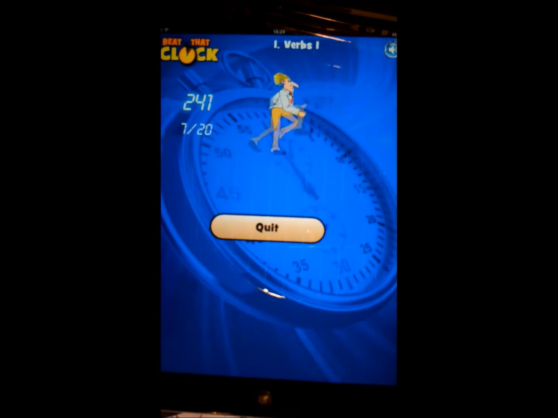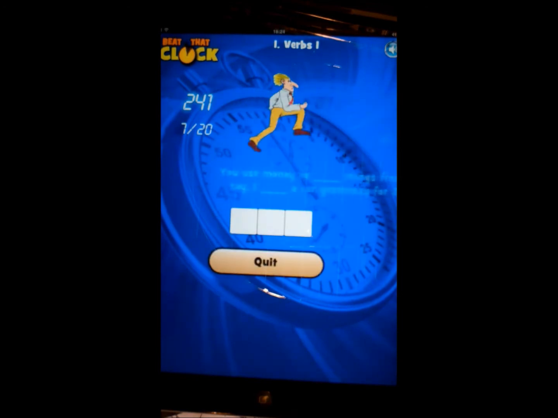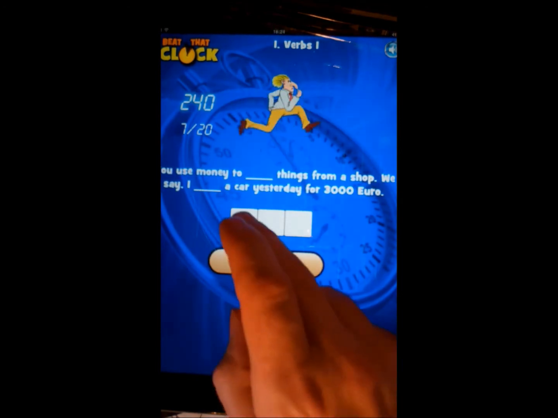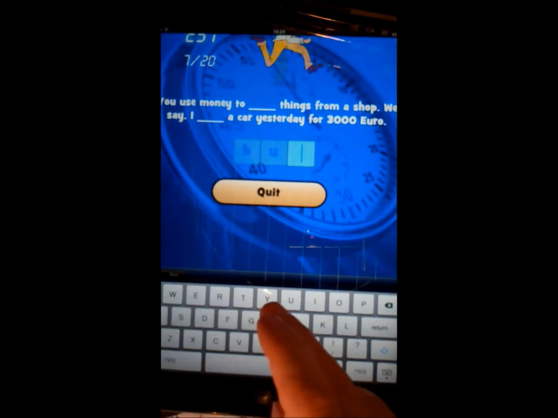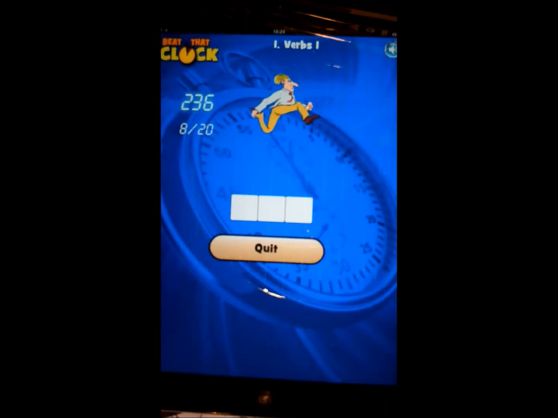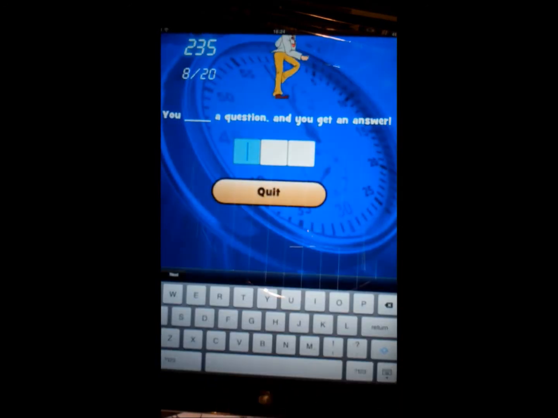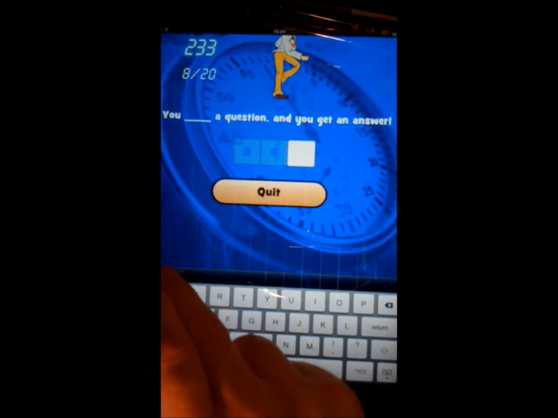This is on an iPad. On Android devices, the keyboard automatically appears rather helpfully. It's a little bit more complicated on iPad. Anyway, you tap on the first box and you type in the words.